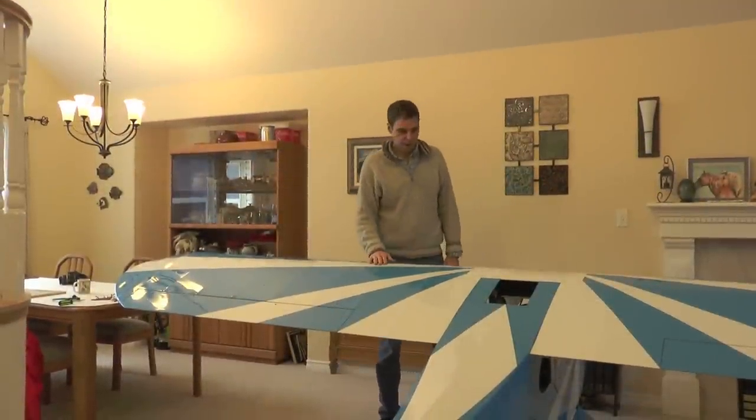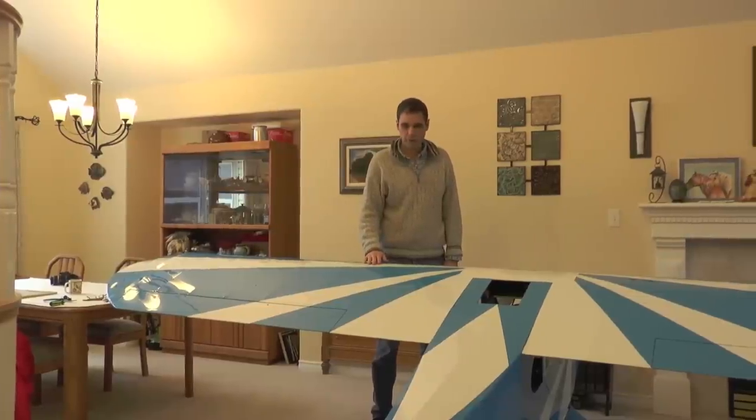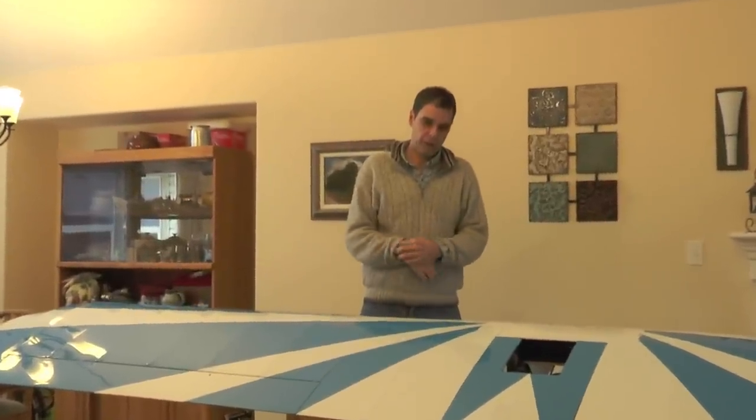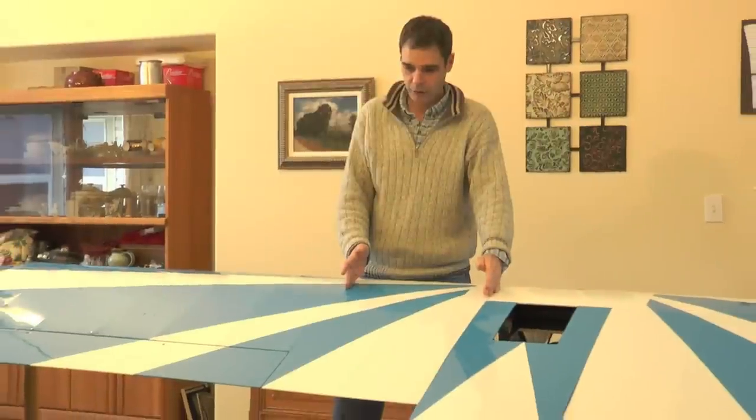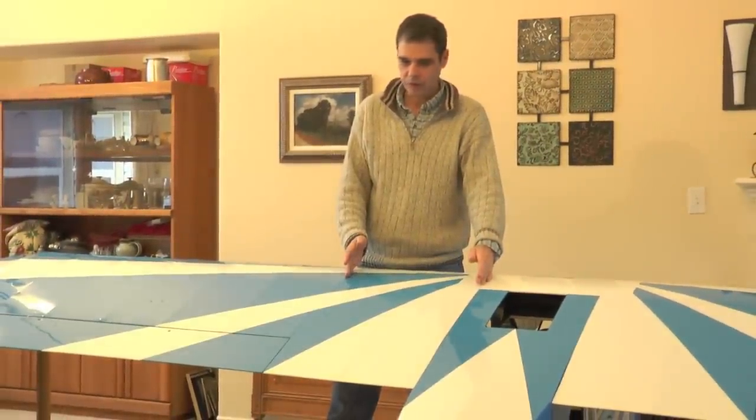To tell you a little bit about the color scheme here, this is actually based off a real Cub flown by Hazel Sig. Hazel Sig is actually still alive. She's in her mid-80s and she's a bit of a pioneer in terms of aviation, certainly for women. She was a self-taught aerobatic pilot, and she bought a very dilapidated Cub that turned out to have rats eating at the structural material. So she and her husband embarked on a complete rebuild of it, and did what they call a clip wing. On the full-size Cub, they take 3 feet off the section of the wing where it meets the fuselage. So this is a clip wing.